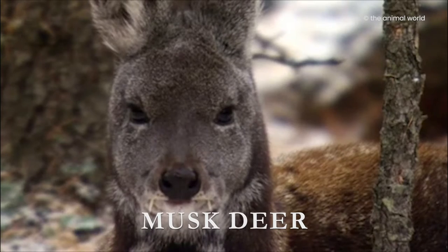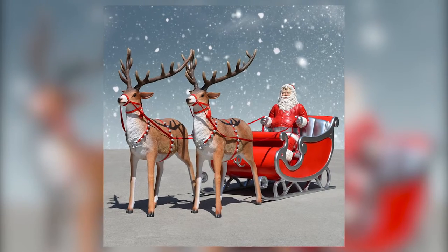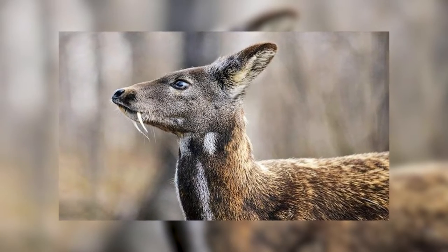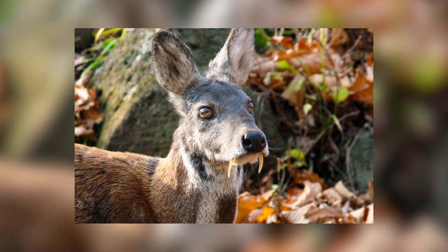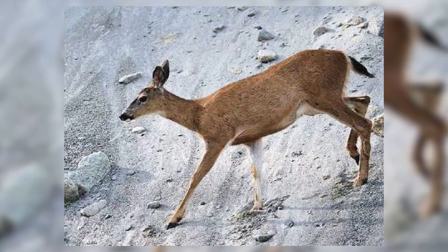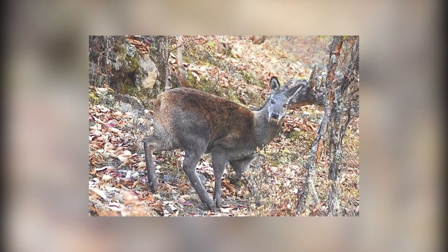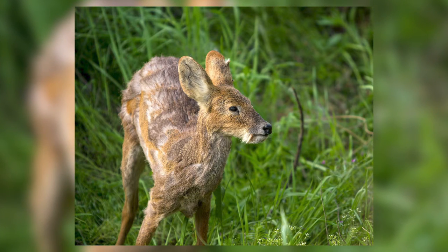Musk Deer. The picture of a musk deer might ruin your image of all deer, especially the reindeer that pulls Santa's sleigh. However, the musk deer is famous for its use in traditional East Asian medicine. Secretions from the musk pod are used to treat ailments relating to the heart, nerves, and lungs, and are also valued in the production of soaps and perfumes. The musk deer lives in mountainous regions from Siberia to the Himalayas, feeding on leaves, flowers, and grasses along with mosses and lichens.